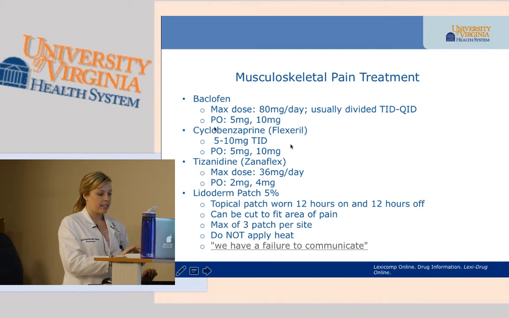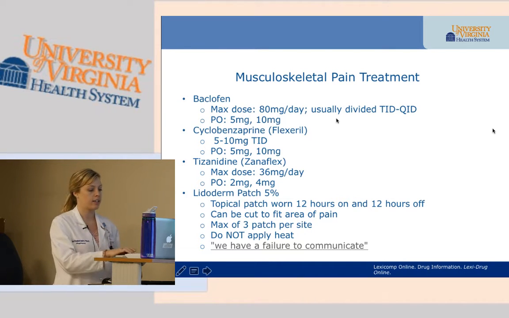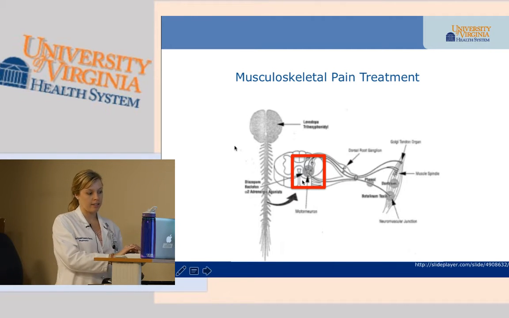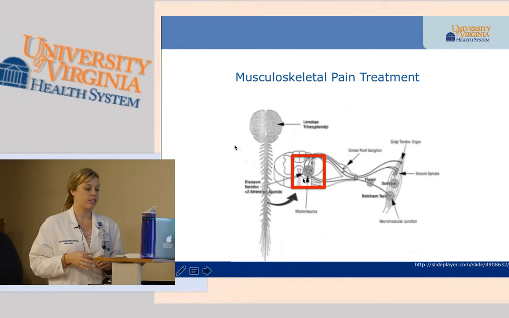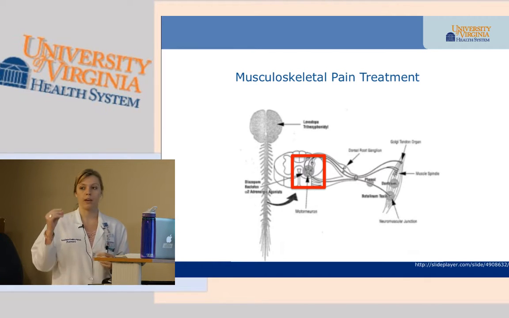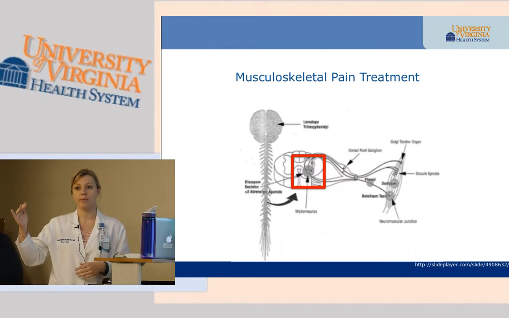And then tizanidine, which is my least favorite one, it works a little bit differently. There's an alpha-2 receptor in your central nervous system, in the dorsal horn, where this is showing right here. And it blocks it specifically in your CNS, which has a lot of other side effects. A lot of the main ones we see is hypotension. So a lot of patients will have a drop in blood pressure when taking this medication. So that's something as pharmacists we look out for.